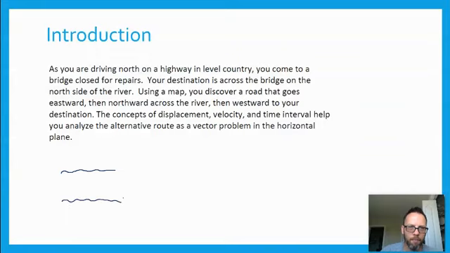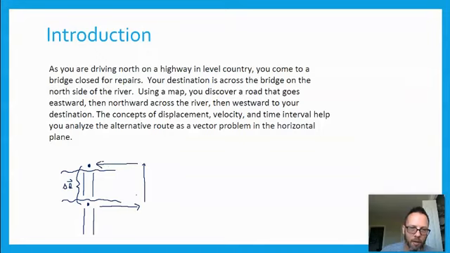It's a bit of a scenario to get you thinking. So you're driving north on some highway. Normally you just cross this bridge, but this bridge is now closed. Normally, from this point to this point, you would cross this bridge and have some one-dimensional displacement going north across the bridge. But in this case, because the bridge is closed, you have to travel east and then north across some other bridge and then west back to the point you would normally get at this detour.